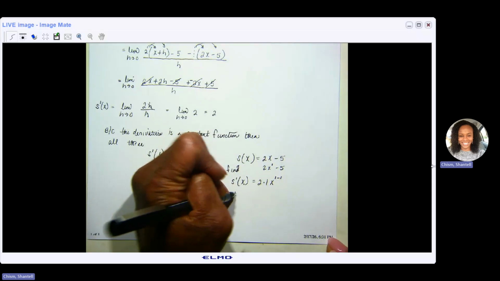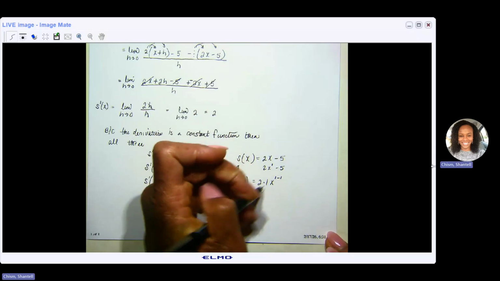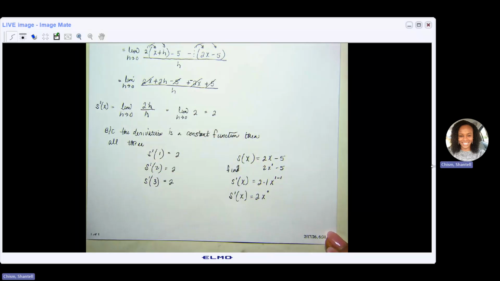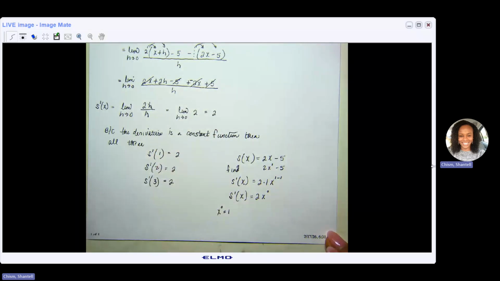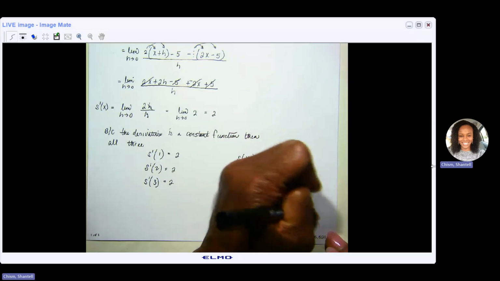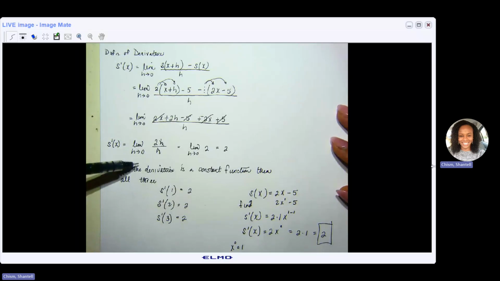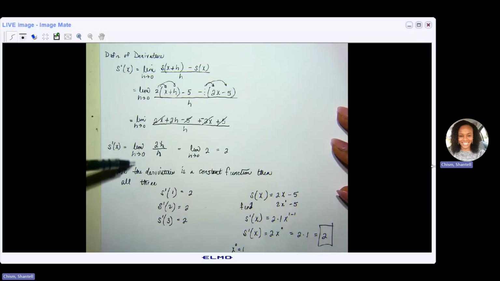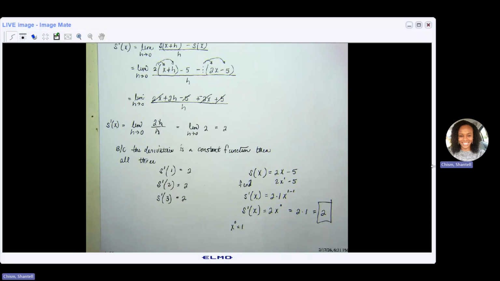So the derivative final answer here ends up being 2 times 1, that's just 2, and this is x to the 0. Well, x to the 0 is just 1, okay? Anything raised to the 0 power is just 1. So that essentially is just 2, which is what we got here when we worked through the definition of the limit, when we applied the definition of the derivative using limits. Got the same answer. Okay?